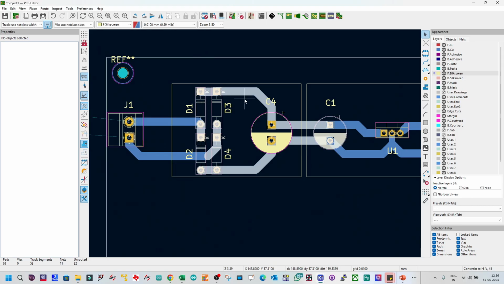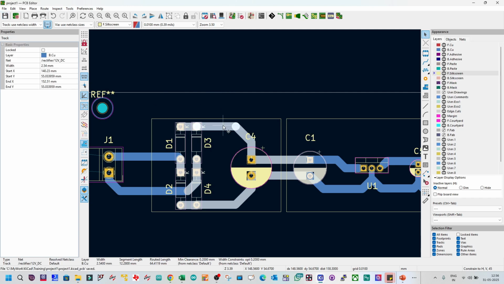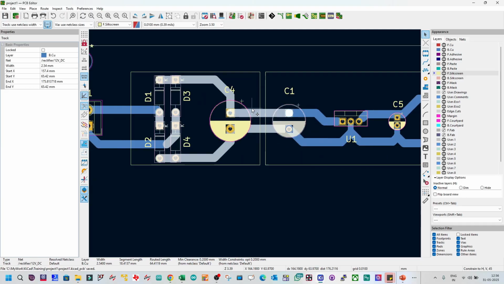See, this tool has many bugs actually, but for basic work there is no bug. When you try to use its advanced features, you might encounter some bugs, so you have to be aware of all those. I have deselected those components, but still they are in selected mode, or highlighted mode.